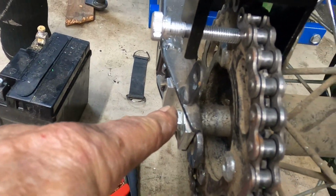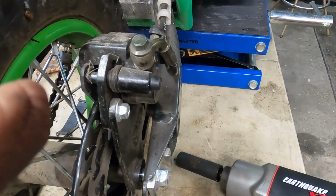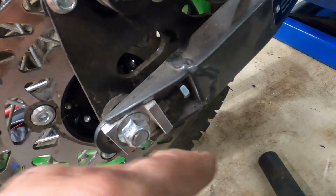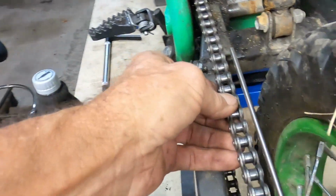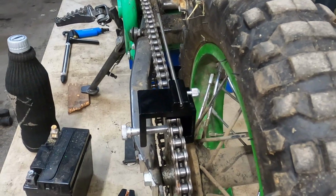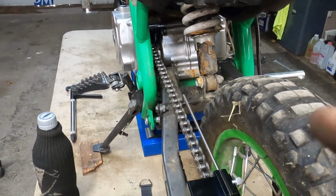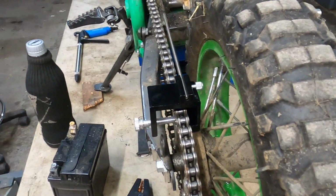So I've got the axle loosened up, and I'm going to back off these stays, let this side of the wheel come in. I still need to loosen this side because the chain's tight, but I'll show you what it's supposed to look like when I get the chain slack set, chain tension set, and get it aligned. So hang on.